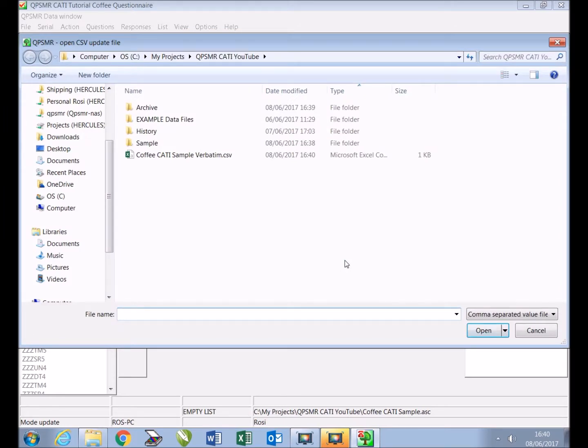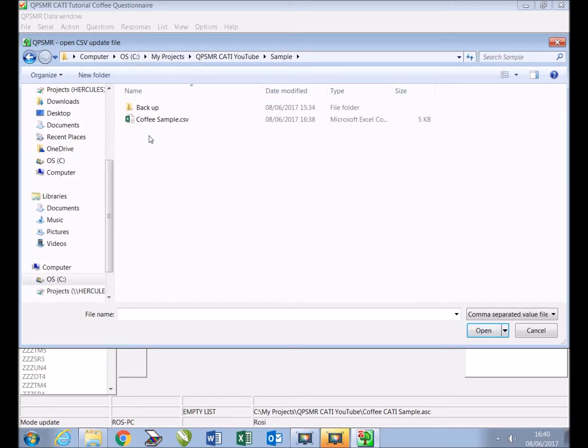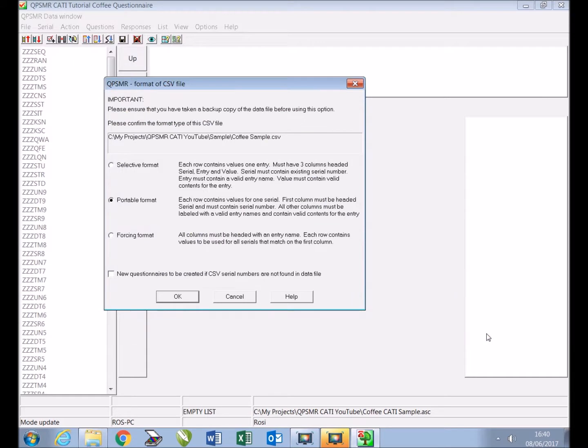and locate and choose the CSV file that contains our sample information. Notice the portable format is already selected. So all we need to do is click New questionnaires to be created if CSV serial numbers are not found in data file, and OK.